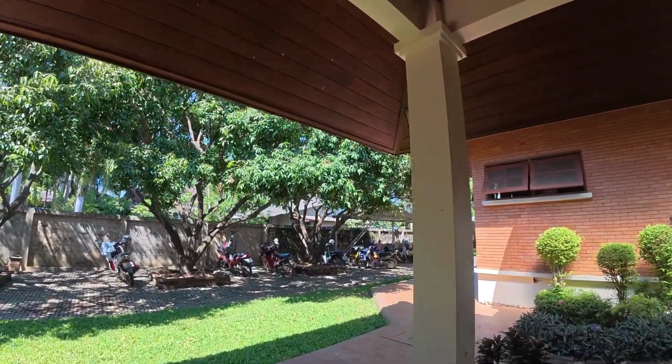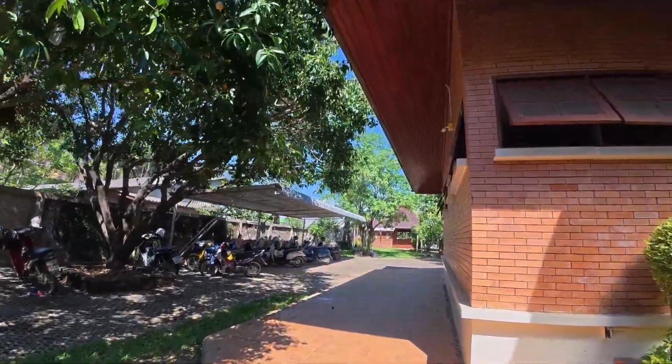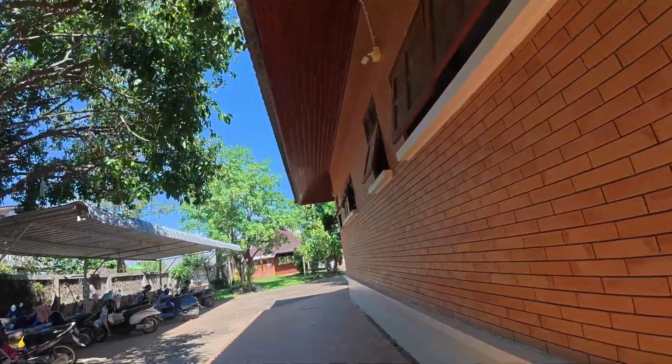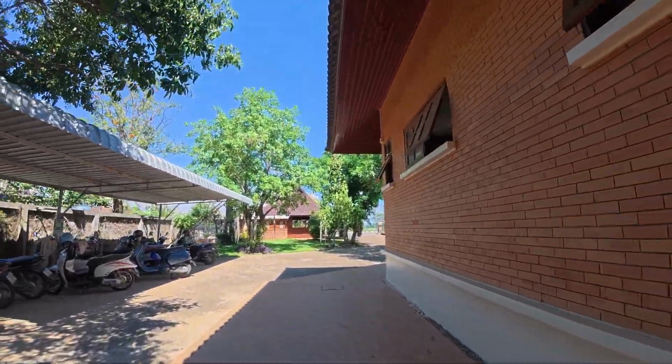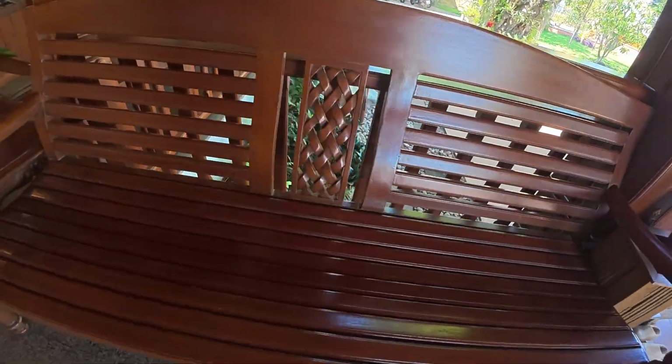Not many people might just come here, I think. Yeah, I don't think so. No, it's not maybe a tourist spot. It's definitely a more local thing. You know what I mean? This is where you come to buy your gifts for your anniversary and your wedding and your big parties. I don't know how many people in this village necessarily have money for this kind of thing, but people with money from Bangkok can definitely travel and see this kind of awesome stuff and get this local old school craftsmanship. This kind of stuff doesn't happen in America anymore.